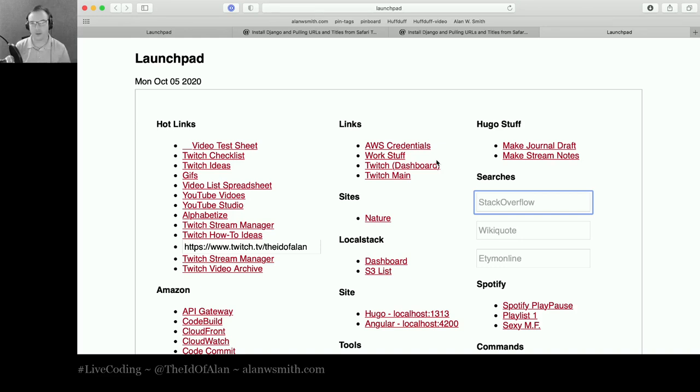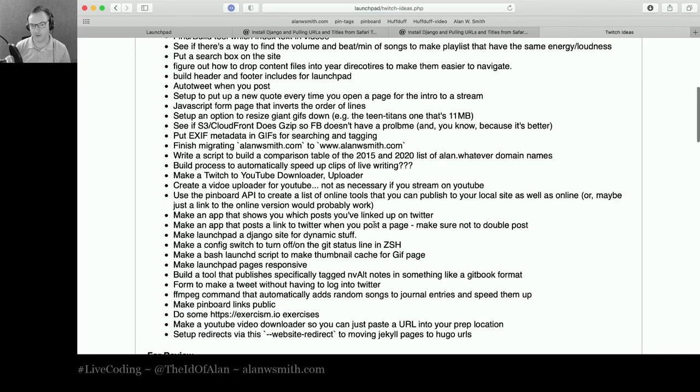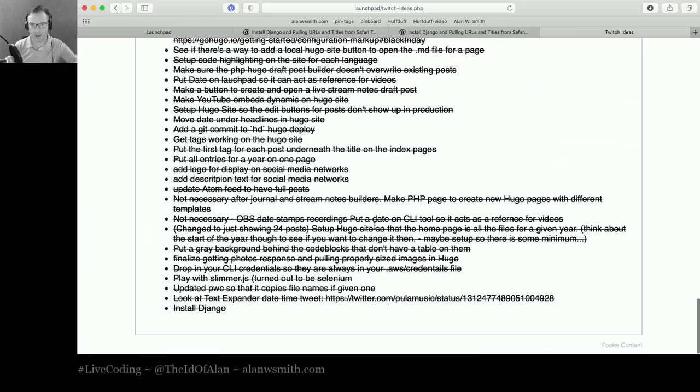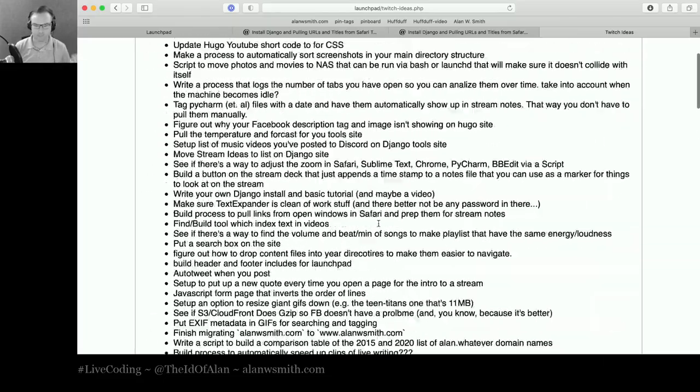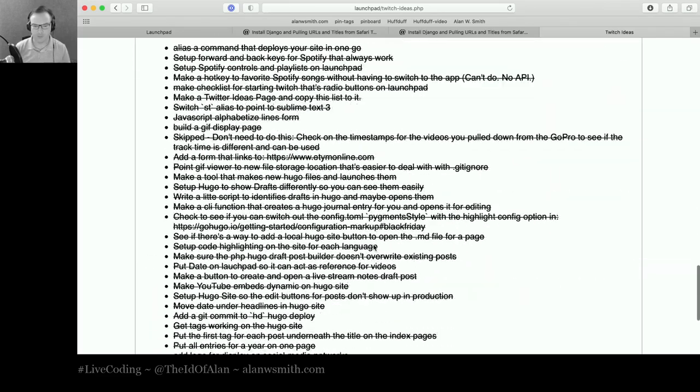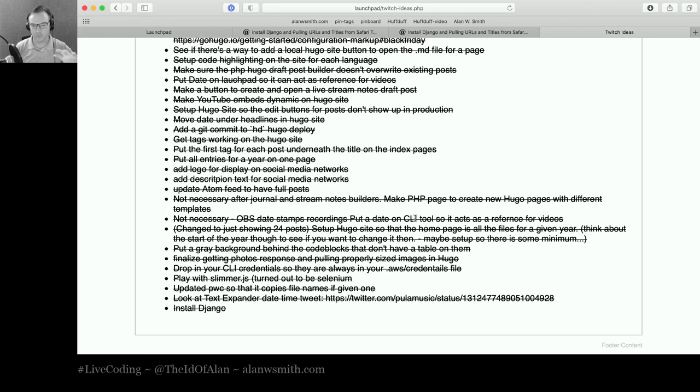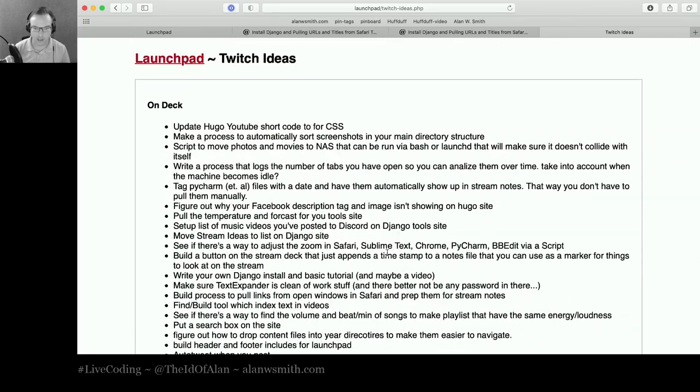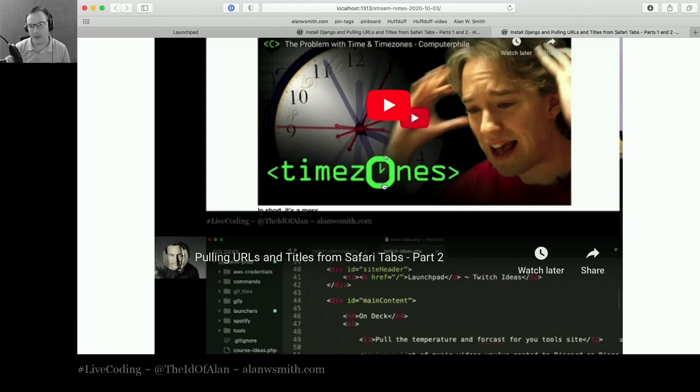And also there's some things with Django, like, you know, I've got my Twitch ideas list here. I edit this page manually by hand all the time, right? So I mean, I can do it, but I'd rather have a web interface to do it and a framework underneath it to do it. There's probably some other stuff that we can do. I'm also curious to see if it's easier for me to trigger external processes through Django than it was through the PHP, like if that server setup somehow works better. And so we'll make some progress on that too.